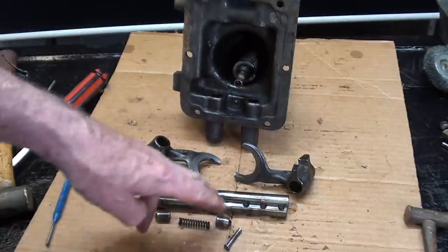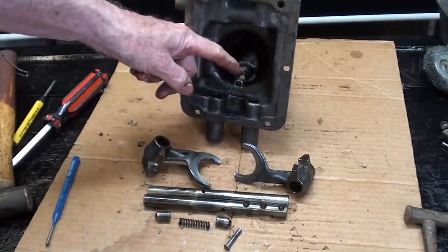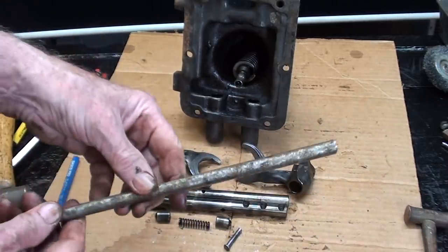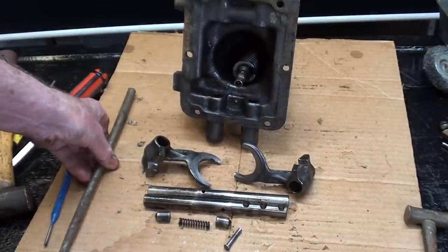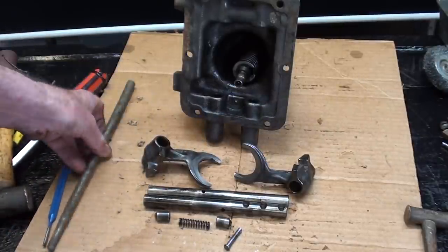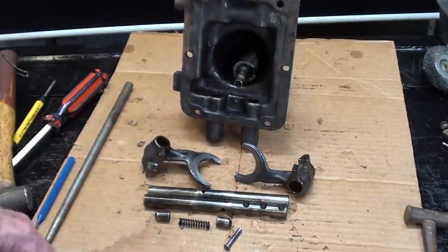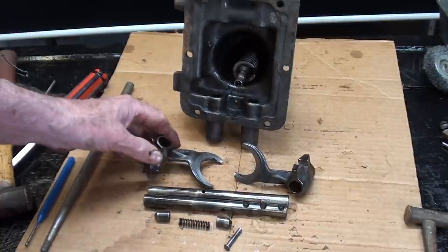Well, there's all of the parts other than the spring and the keeper and the actual shifting rod, and it pained me very much to cut the shifting rod off, but it was just so long and unruly and kept hitting me in the chin, so it had to go. It could always be welded back on, but then again, I'm cutting the whole thing apart. Even though it's a 90-year-old antique, I feel a little bit bad about it.